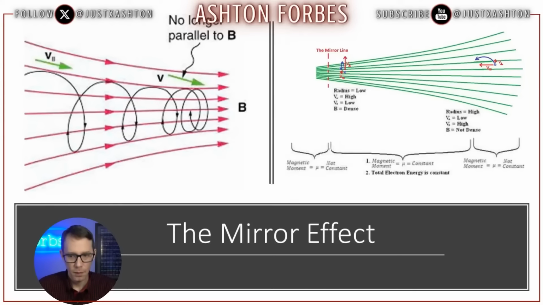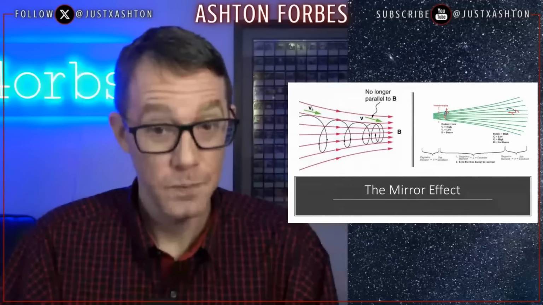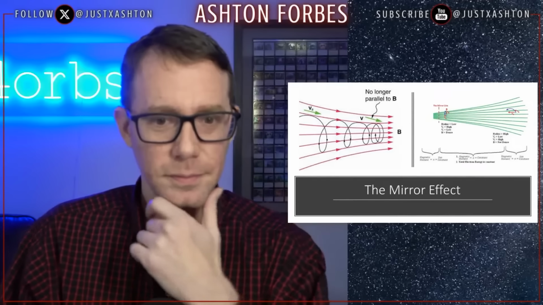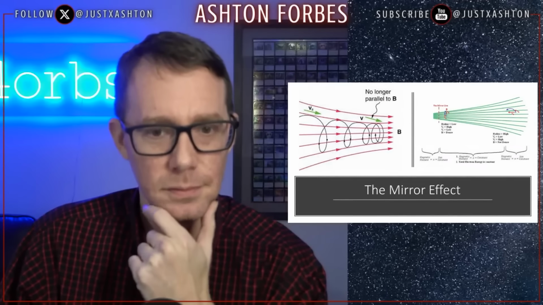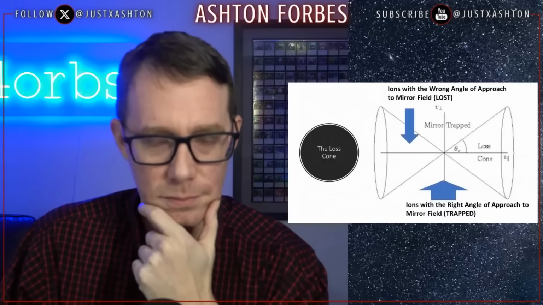And eventually, under certain conditions, the particle will flip directions. The magnetic moment along the line will flip directions, and the particle will be reflected off of that magnetic field and continue corkscrewing out into the low-density field lines. I say under certain conditions because the effect doesn't work all the time. If the approach of the helical turn is at a high enough pitch angle, it will leak through.